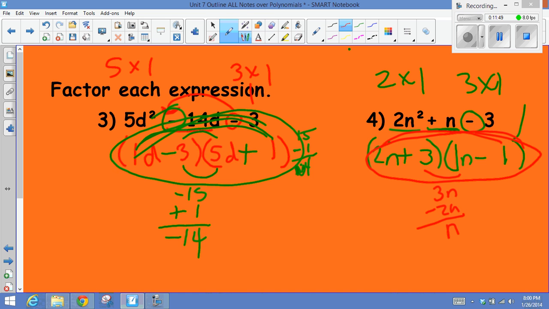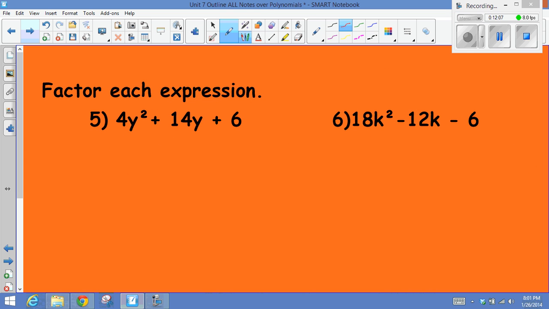So you can see that the more you do this, the more you just kind of start to see how things work and how things turn out, the better you get at guessing. It might take you 2 or 3 tries to get the right answer, but that's okay, don't worry. The more you do it, the better you get at it. So let's try another one.